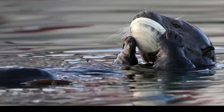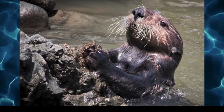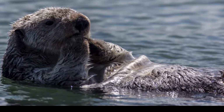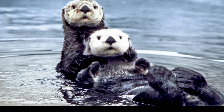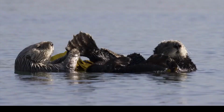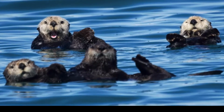What do they catch? Sea otters like to eat all kinds of seafood, including clams, mussels, crabs, squid, and fish. They bring their catch back up to the surface. Then the sea otter floats on its back and eats the food off its tummy. It uses a rock to break open its meal. Sea otters have favorite rocks they carry around with them. Did you know sea otters have pockets? Really, they're flaps of loose skin under each arm that they use like little pouches. They also use them when diving to carry as much food as possible back to the surface.